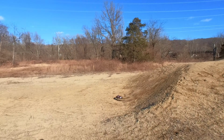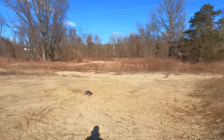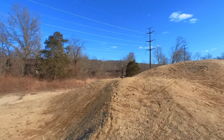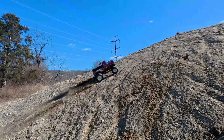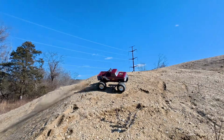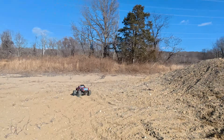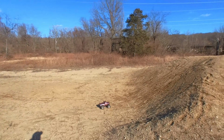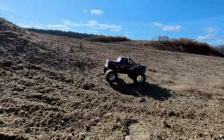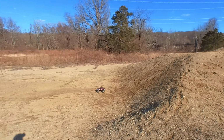Now we've got the step uphill. We got some air off the drop off. See if we get air in the opposite direction. This is some pretty bumpy stuff. Got a little air there, not bad. Plenty of traction from those tires. Plenty of steering for a two-wheel drive truck.